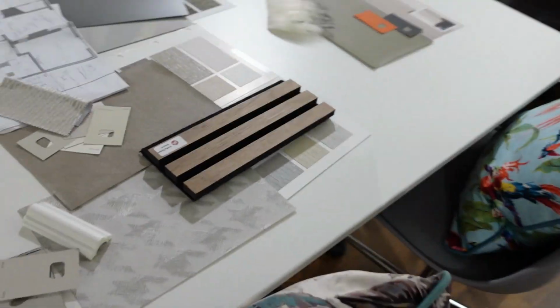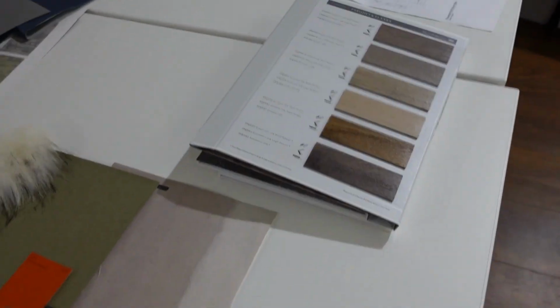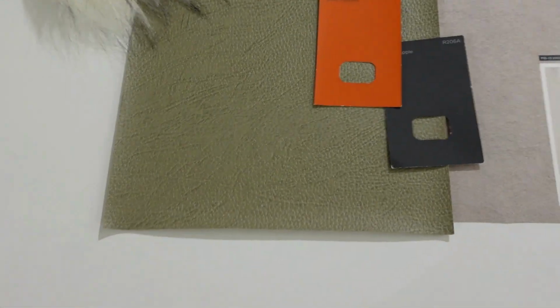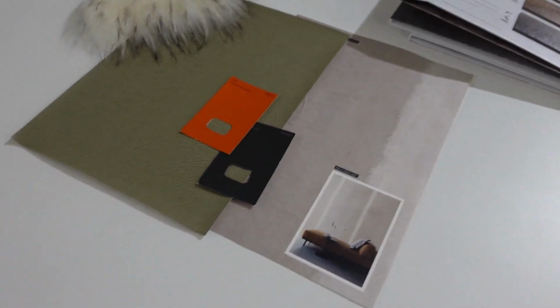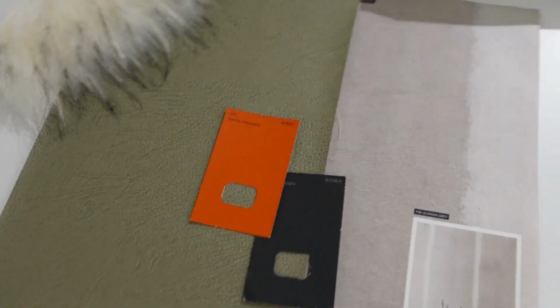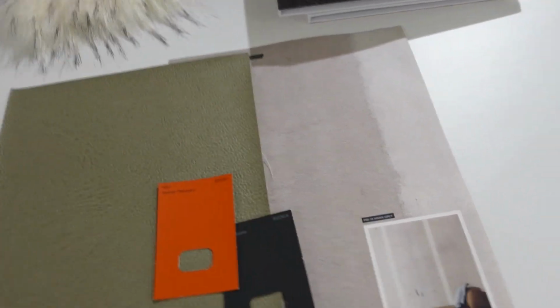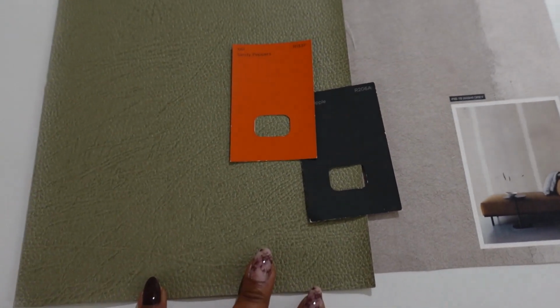Now, this is a third design I'm working on. So with this one, this is a guest bedroom, and we were kind of going to go for a Moroccan kind of look. That's what we wanted to do at first. But my client saw one of my other projects and he was like, I want dark and moody. So there's a lot been changed to this. So this was the original wallpaper.